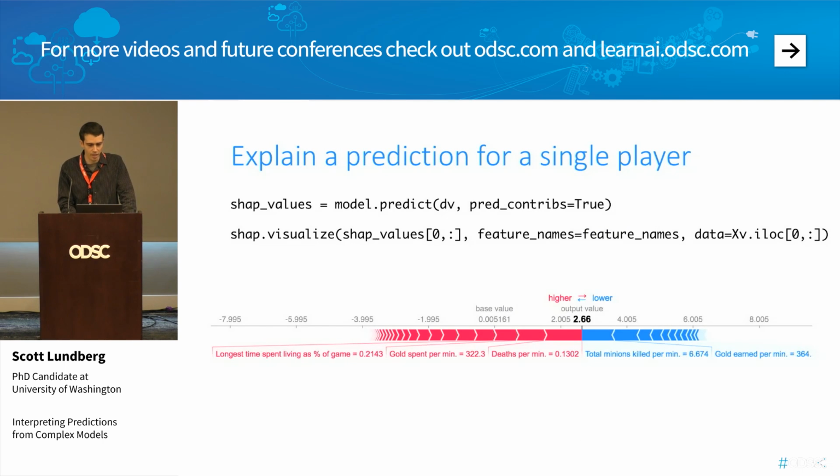So we can start by just explaining the prediction of a single player. What we do is we take all the stats for that player during the game. This is a team-based game where there are 2 teams, and the whole team either wins or loses. But we're trying to predict just based on a single player's stats. We don't know anything about the rest of the team or the other team.